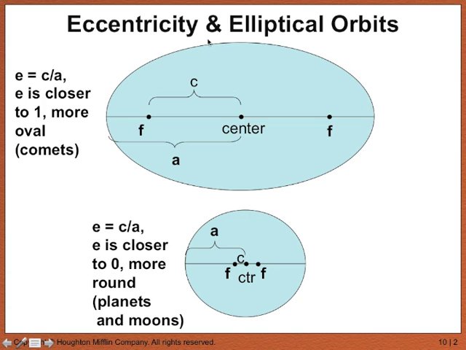But most orbits are not perfectly circular. In fact, very few are, except for satellites, which are man-made. Comets, planets, and moons have an initial velocity from millions of years ago, from the time they were formed and spun into existence. That velocity is more than it takes to keep them in a circular orbit, and at the same time, less than would be required to take them out of orbit. That's why we have elliptical orbits. Some are very elliptical if the orbiting object is traveling very fast, and some are less elliptical and more round if the object's velocity is not much more than is required to keep it in a perfectly circular orbit.